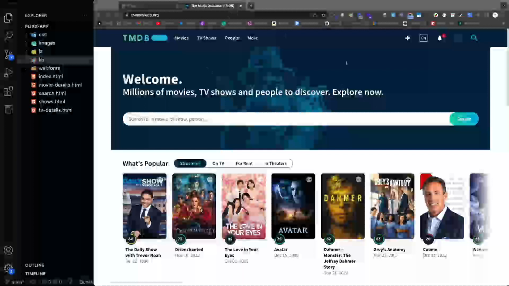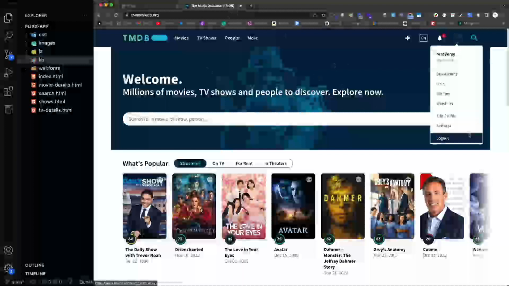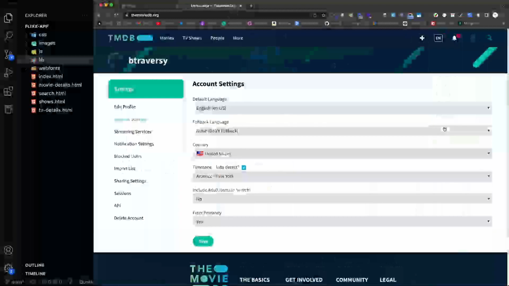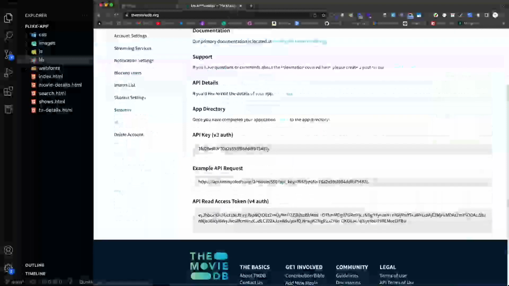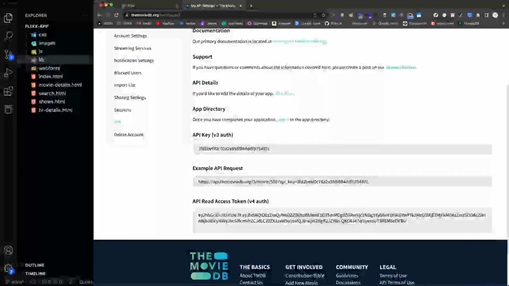Now, you do have to get an API key, so what you need to do is log in. There'll be a login link here. You can see I'm already logged in. And then you need to go to settings and register an API key. So if you go down here to where it says API and click that, you can see I already have one, and I'm fine with you guys seeing it because I'm going to renew it and get a different one after.